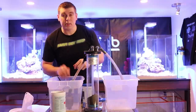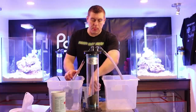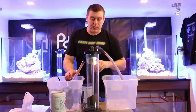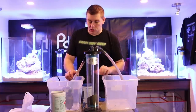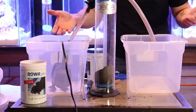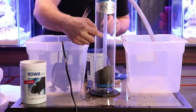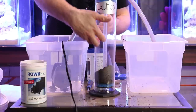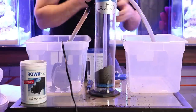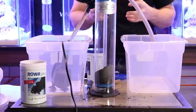We're going to plug our Tunze Silence pump in and rinse this out. When it's all rinsed, you want to make sure it just has a nice tumble to it — like boiling water slowly moving. That's how you run the RoaFoss. The pump is on — you can barely even hear it. We're going to open up this valve and the water is going to go down through the fluid reactor, through the middle of the tube, come up the bottom, and start to rinse this out. It's going to fill up a really dark color going into the bucket. As soon as it's nice and clean, we'll turn the valve down to get that nice tumble, and that's how you keep it active in your tank.